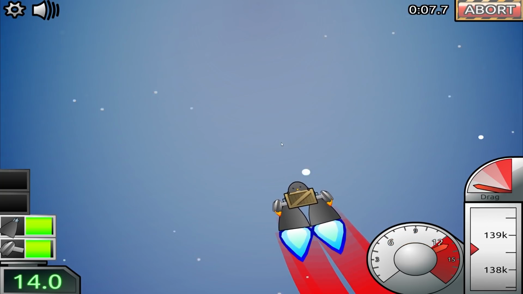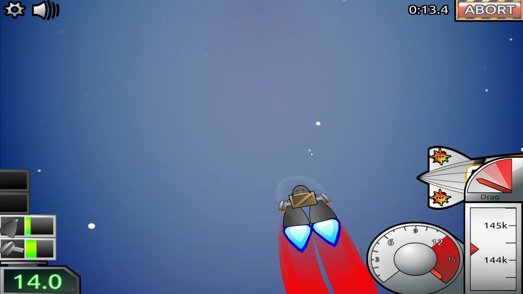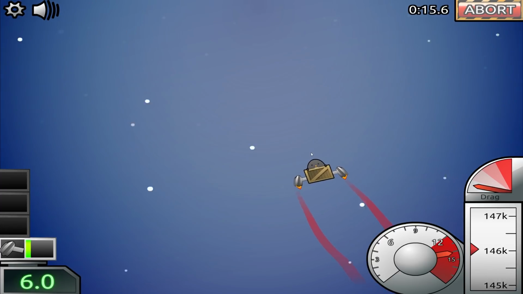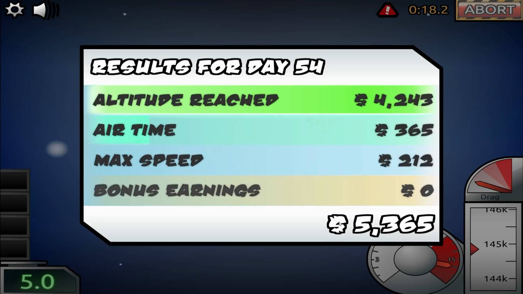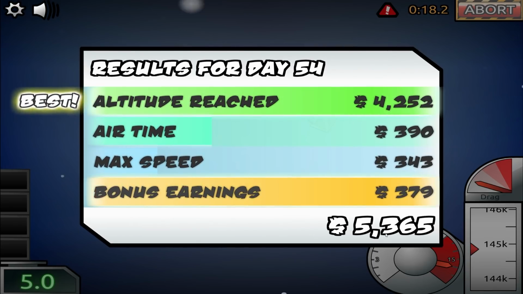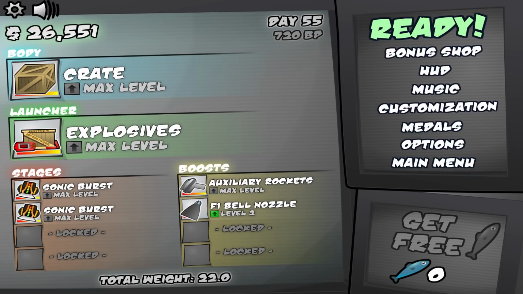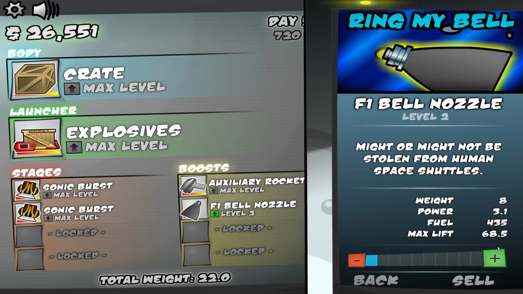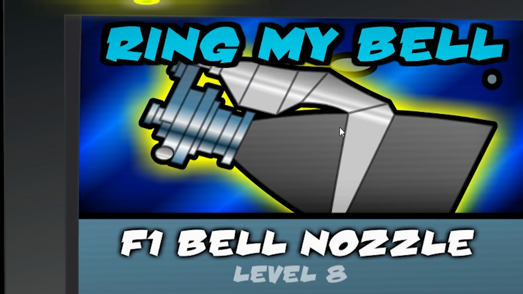We got 140,000 feet. So combined with these jets, we'll see exactly how far we get, but we're probably going to need to do a little bit better still, though we might get 150,000, which isn't bad. 147,000, but that was worth at least $5,300. And we have saved up 27,000, so let's upgrade our F1 bell nozzle thing, because I think that's going to increase the power quite a bit and make it look like that now.